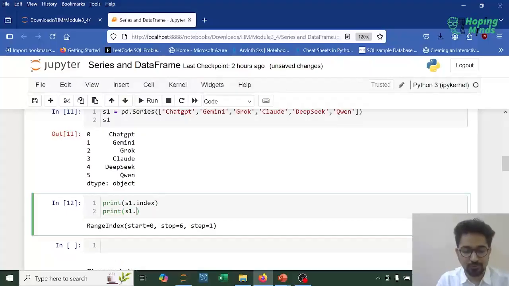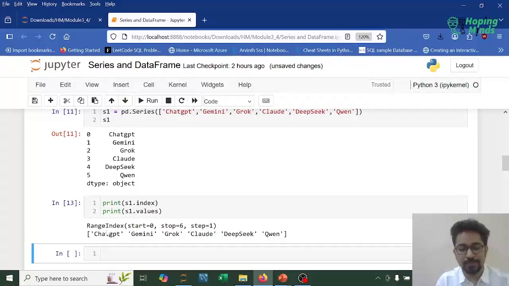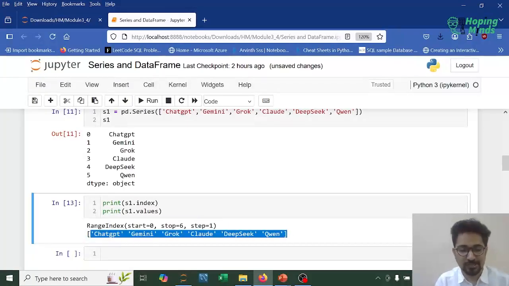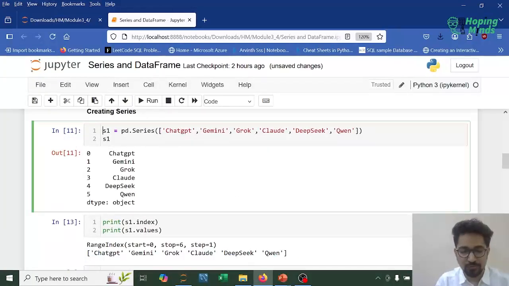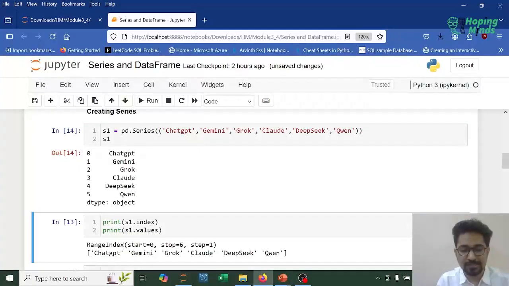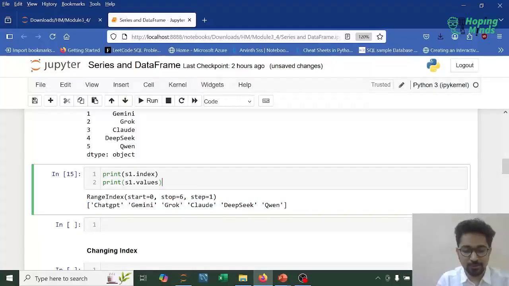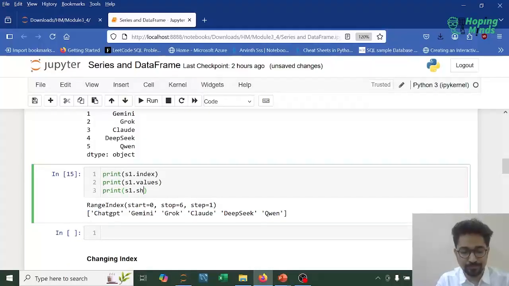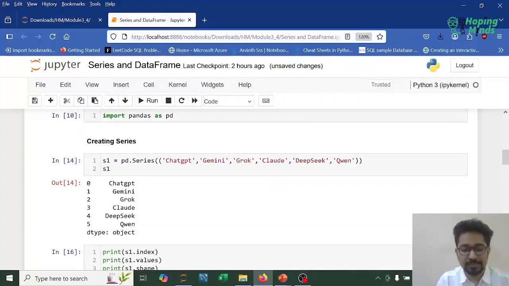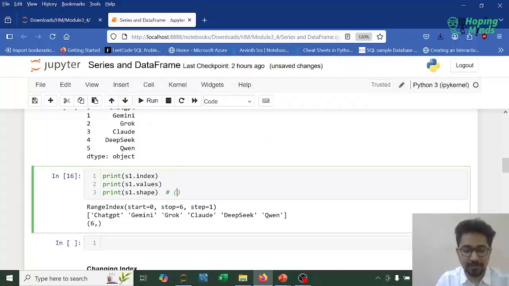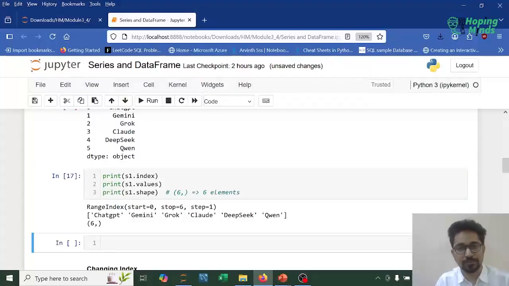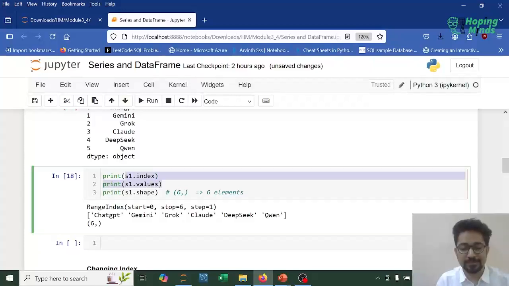Now if I were to see the values, I can mention the values as well. So these are the values, and values are stored in a list. Even if I pass a tuple over here, values would be stored in a list or 1D array format. See, still this is a series, and what am I getting over here? This is a 1D array. Now I can also display s1.shape. So what is the shape returning? It is returning 6 comma. 6 comma indicates how many elements are present. There are a total of 6 elements that we have over here. Alright, so guys, this is how we are supposed to utilize the series.